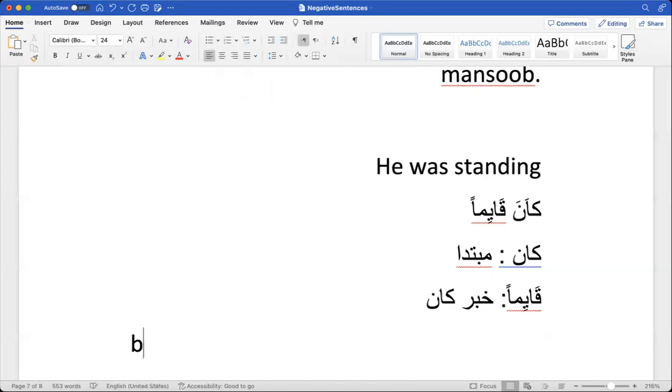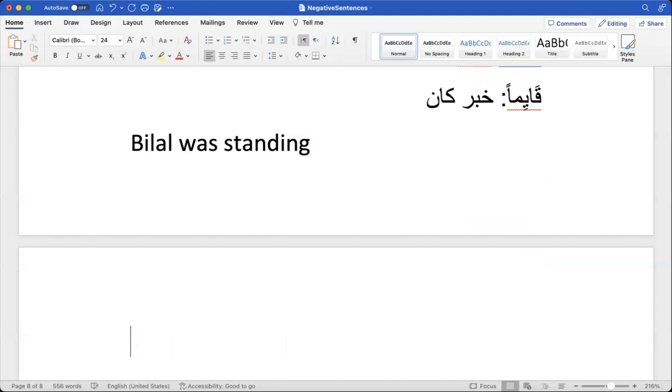Now, if I write now like this, Bilal was standing. Now I made outside doer, right? Inside doer, he was. In the case of kana, it means he was, right? The zamir inside is he, right? Now if I write Bilal was, it clearly says Bilal is an outside doer here. It's an outside ism for kana. So for was I will use kana. Then I will use outside doer Bilal. In this case, how will I write it, I will write like this: Kana Bilalu. It has to be marfu, right? Outside doer. Qa'iman.